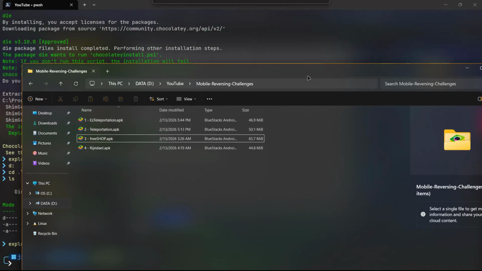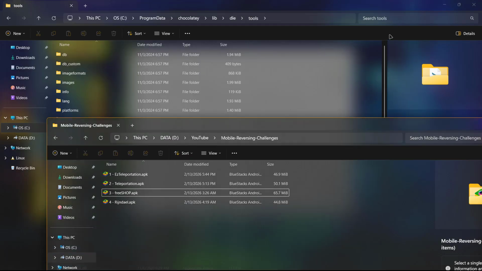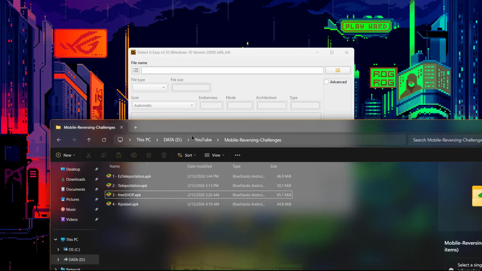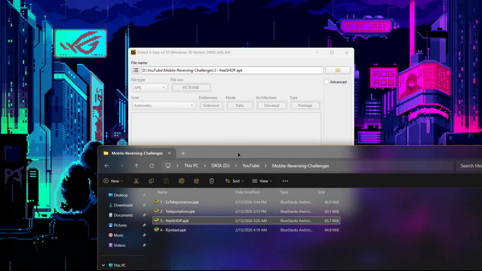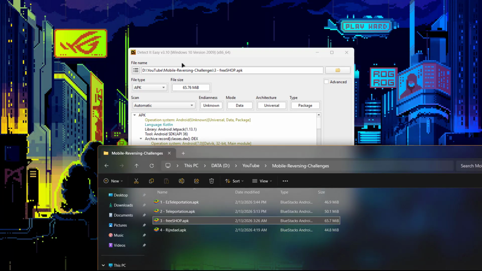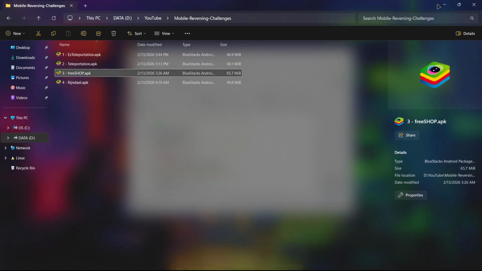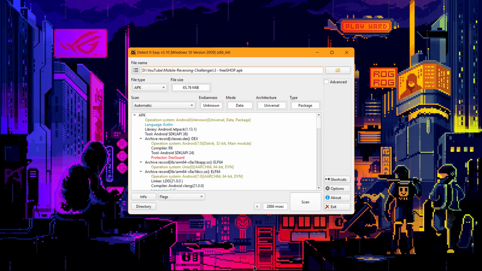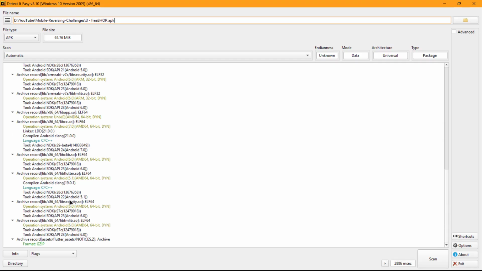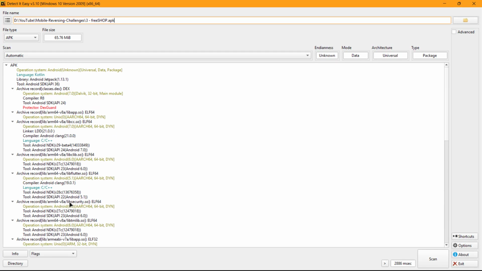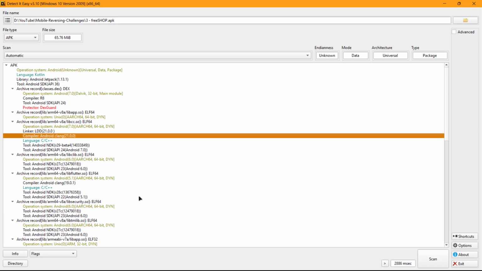And yeah, so let me just throw FreeRASP at this to demonstrate how Detect It Easy would work on a normal APK file, what the standard detections or standard definitions would give us, and what's next. What would we do in this video that's going to improve this normal detection?